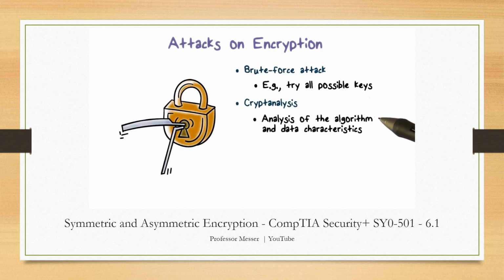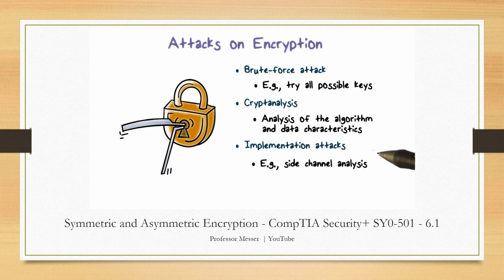Another approach is to use cryptanalysis. Here, an attacker has some knowledge of the encryption algorithm and perhaps the characteristics of data such as distribution of certain letters or words. With such knowledge, the attacker can do a lot better than using brute force to search the entire key space.